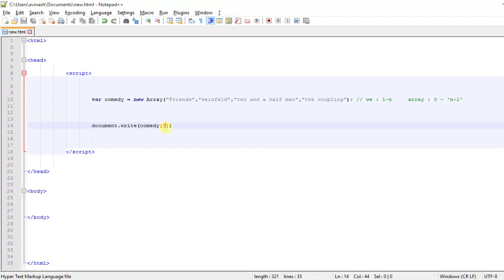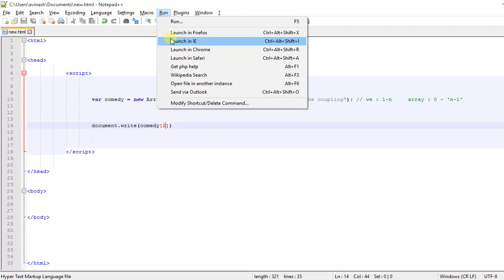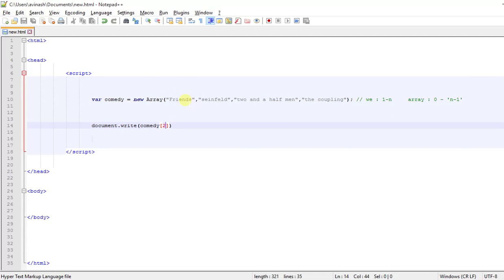Now to print 2.5 Men, I have to actually type 2 over here, and let me launch, and there you go. So this is the 0th index of this array, this is 1, and 2.5 Men is 2. So comedy 2 is 2.5 Men, and Coupling is definitely 3, and to print Friends, it's 0.